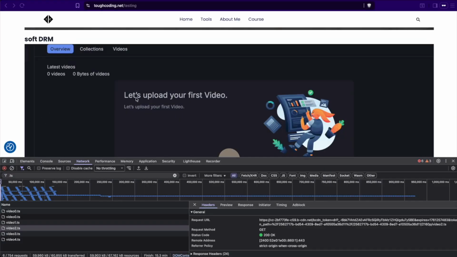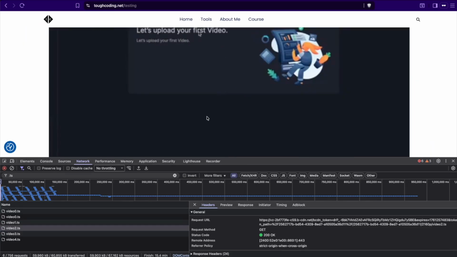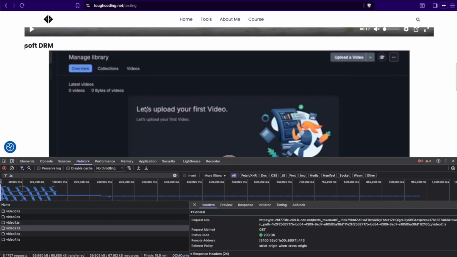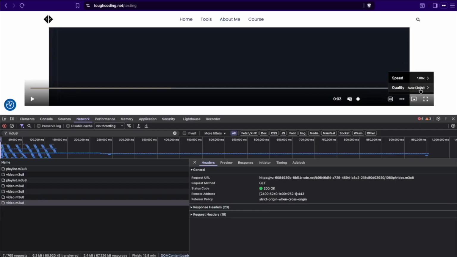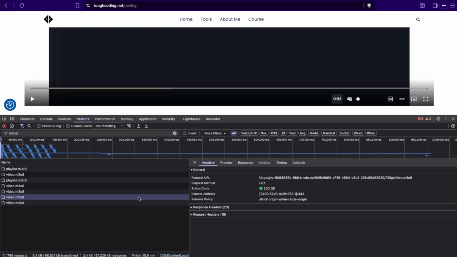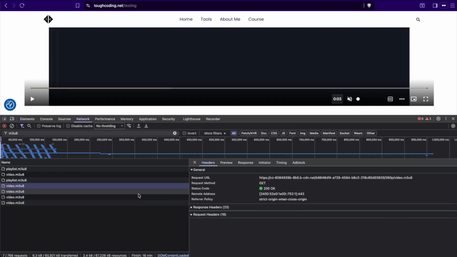So here's the soft DRM file. I will play it right away. You can see I can display that. This file is actually using the soft DRM protection from banner.net. What's the resolution here? It's auto. 360p. So I'm looking for 360p. Yes, this one. So it's using this playlist, and as you can see, this has only an address. It doesn't have a token, because this is the problem right now of banner.net particularly. If other providers fix that and you have a token, it still doesn't make sense, because like I said, whether you have token protection or not, this DRM solution doesn't give you any benefit.